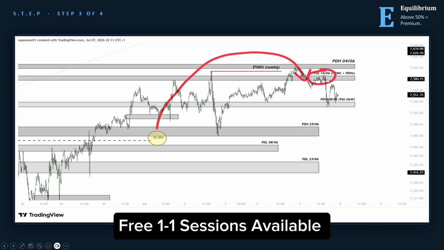So this short here from July the 7th came from a key level on the 16th of June. I'm going to break down how I got that. A key level that came from the 16th of June, it gave us a short because we were in premium. Now, what's important to understand is that this key level here came from the 16th of June. We had shorts here, 1, 2, and then 3. So a strong area of resistance above the 50% area.